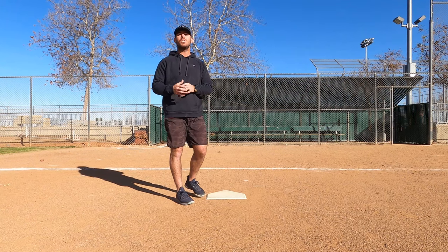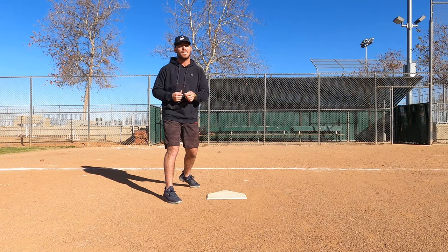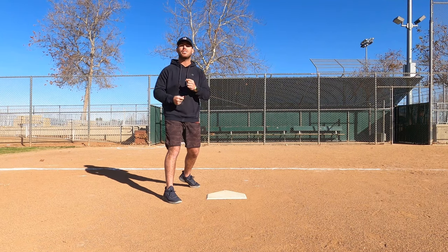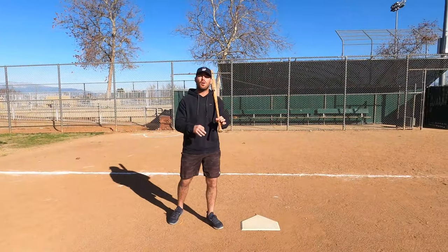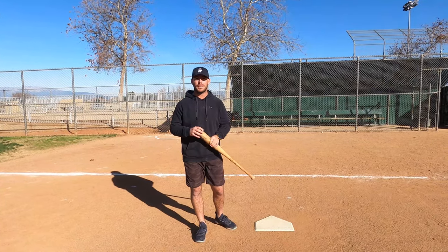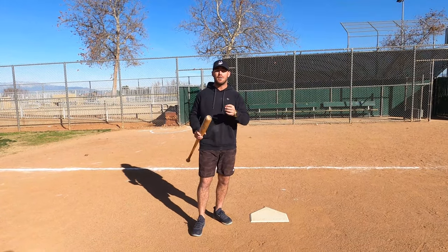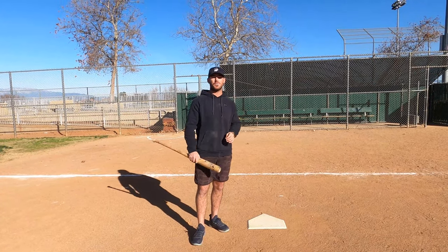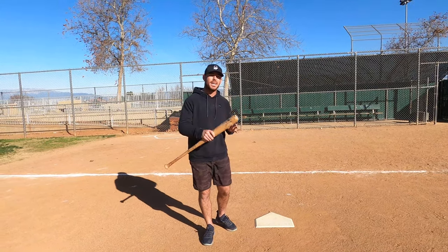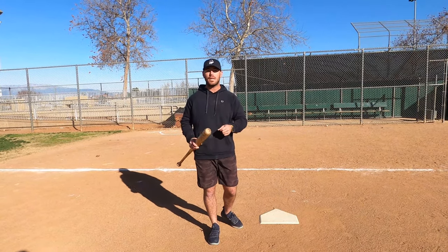If you guys take this drill and put it into games, you're going to notice that you're starting to focus more on that baseball, and you're going to start making it easier to track that baseball and hit more consistently — because that's our goal out of all these videos. Especially with this video today, I want you guys to see that baseball better. The better you see that baseball, the more consistently you're going to start hitting. We went through all three hitters' eye drills that I think you guys can use to become a better hitter. After going through all these drills, you realize none of them are too complicated. It's something that you can do at practice, and once you get into slumps you're going to realize your eyesight doesn't feel like it's always there — you need something to get you back into that rhythm. These drills are something you can do to get yourself more in routine and ready for those baseball games to start hitting more consistently.